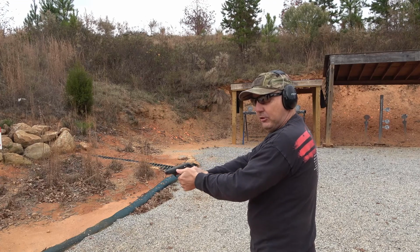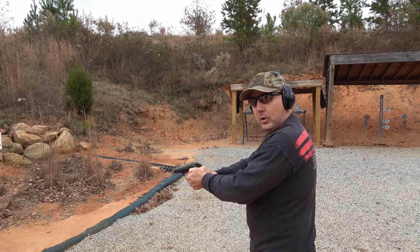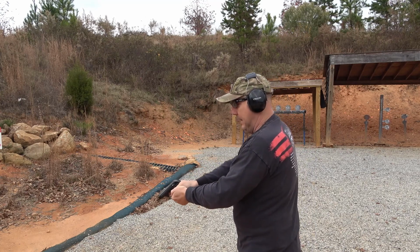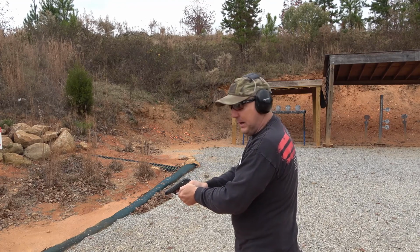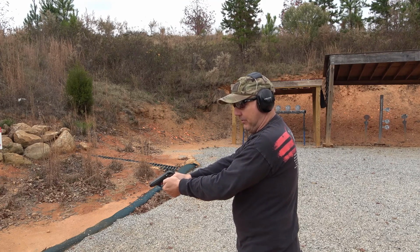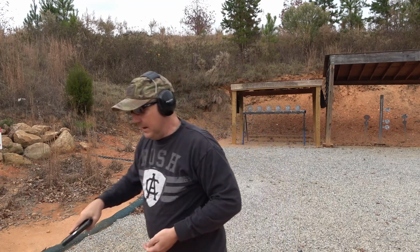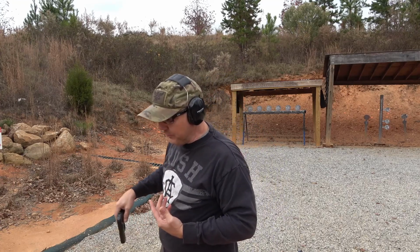I've been shooting pistols that way so long that even as a SWAT operator, when I tried to relearn how to shoot a little bit, it became too difficult, and I actually continued to shoot better the old way. So I don't use a thumbs forward grip. I actually use a modified revolver grip, and it still works very well for me. And it actually works really well with striker-fired guns for certain reasons.